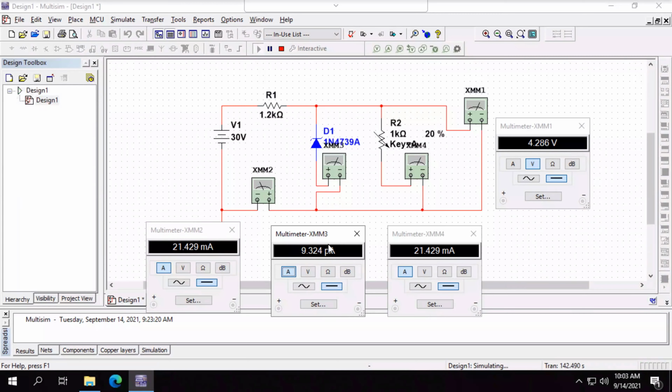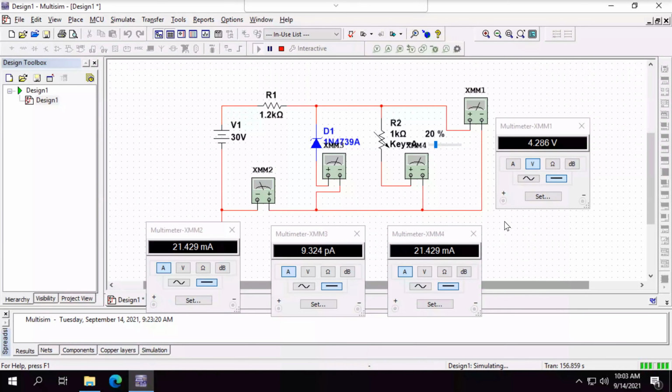There's a small amount of leakage current, remember? But for all practical purposes, we could just say that that's an open circuit and 0 amps are flowing through it. And the supply current did increase a little bit again. So originally we had 17, and then I think we had 19, and now we have 21. The reason the total current is increasing, if you think about it, is imagine just removing this diode, and then you have 2 resistors in series left, right? If you have 2 resistors in series and you're decreasing the resistance of one of them, then that would make sense why the total supply current is going up, because you're decreasing the total resistance every time you do that.